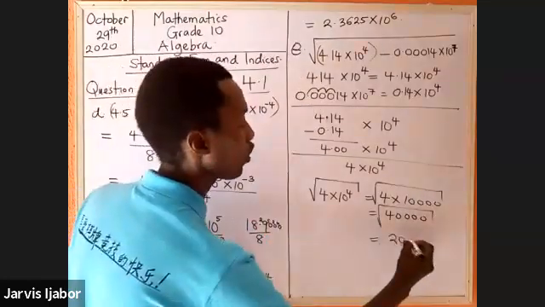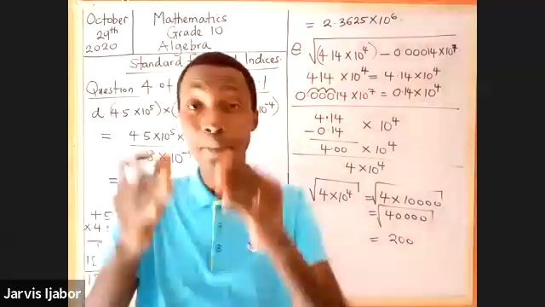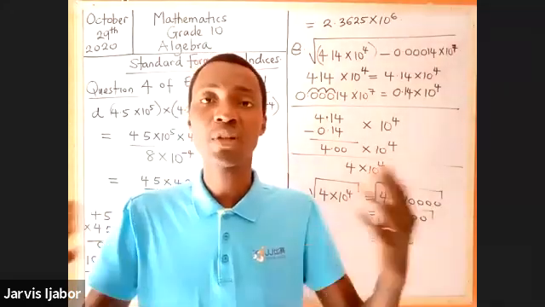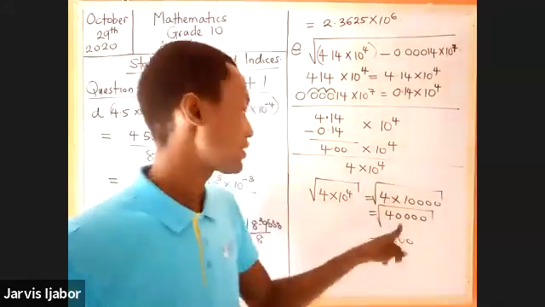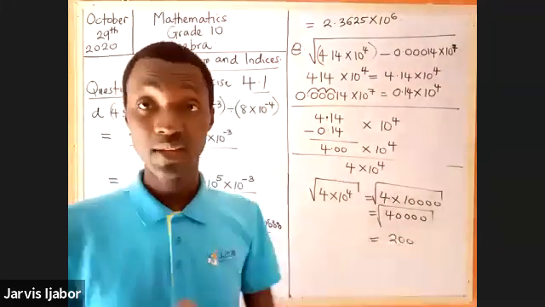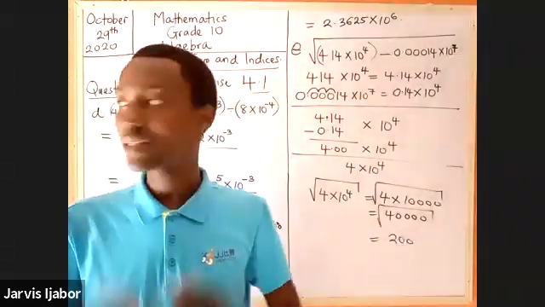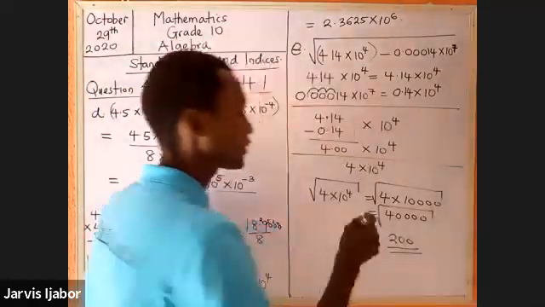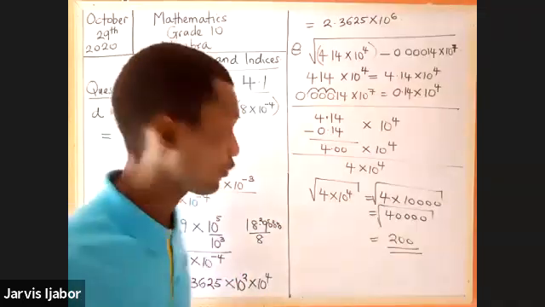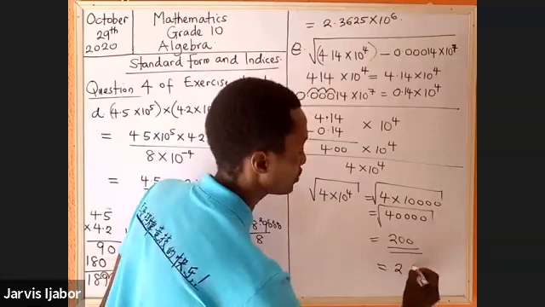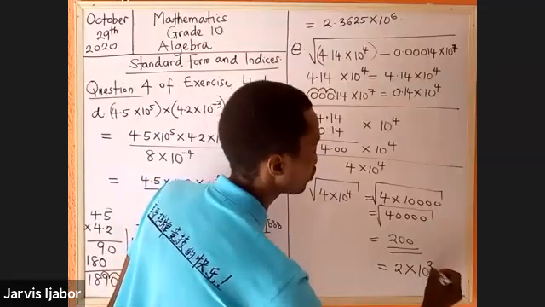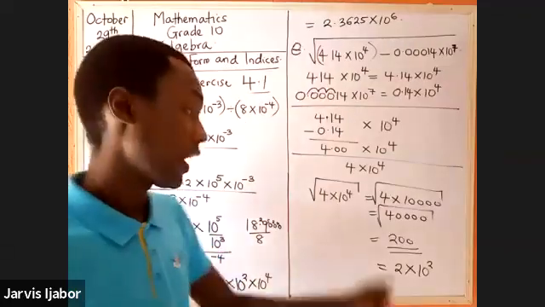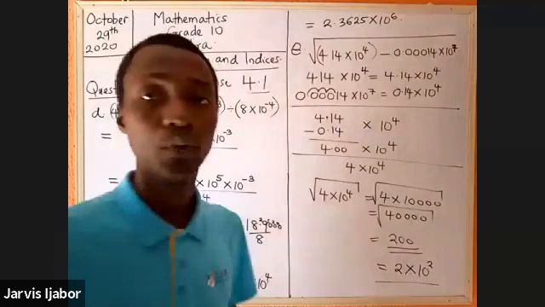It is what? 200. Square root means break it into two numbers such that when we multiply these two numbers, we are able to get this original one. So this is a perfect square. So we need two of the same number that must be multiplied to get the answer. So this will give me 200 as our answer. But that's not what we're told to do. We're told to leave it in standard form. So we will write this in standard form, which becomes 2 times 10 raised to the power of what? 2. 2 decimal places back times 10 raised to the power of 2. And that will take care of that problem. Okay?